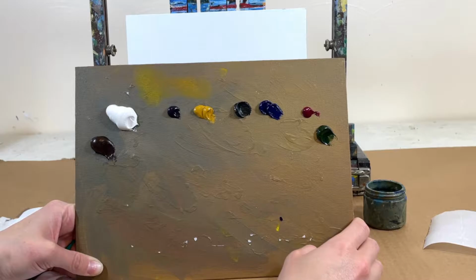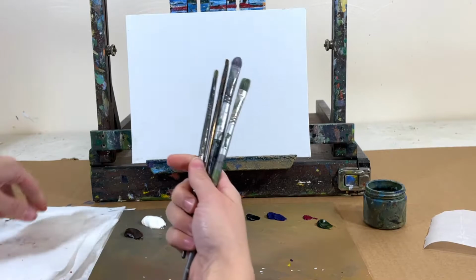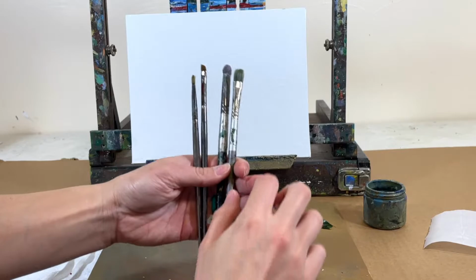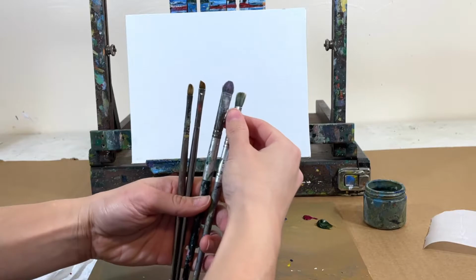For our brushes, as I mentioned, this is not going to be a super detailed painting, so we are only going to have 4 brushes. None of these are liner brushes, which I usually like to use. We have a flat tip brush, a small angled brush, a smaller semi-round brush, and a medium semi-round brush just to get those nice soft textures going.